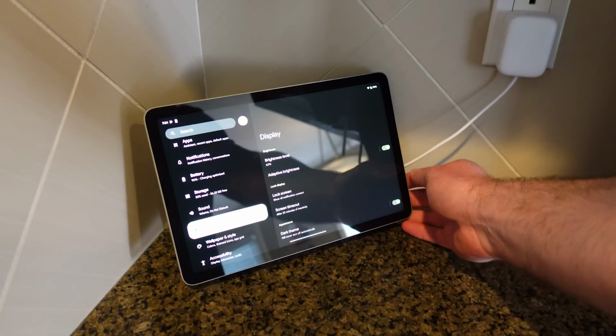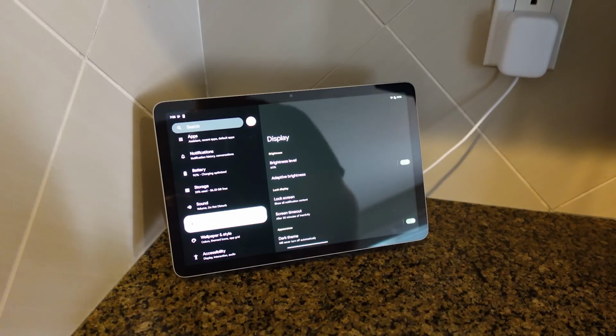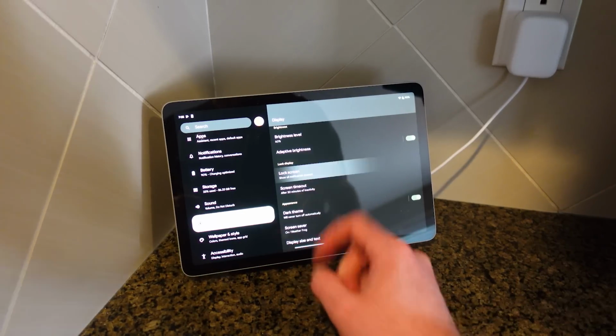There's no mention of it being a Matter controller of any type, and there is no ultrasonic detection for when you walk up to the screen to have it become that smart home hub interface it needs to be. The Nest Hub Max reacts to me walking up. It identifies me through its camera and provides me personal information and options. There's no physical disconnect of the cameras here either, like there is on the Nest Hub Max, and I can't quickly access all of my contacts to make calls.